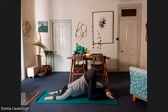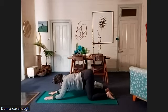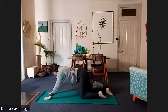Feel the chest broader, more spacious. Feeling the flow of the breath. Good. And then release and come up into all fours again.